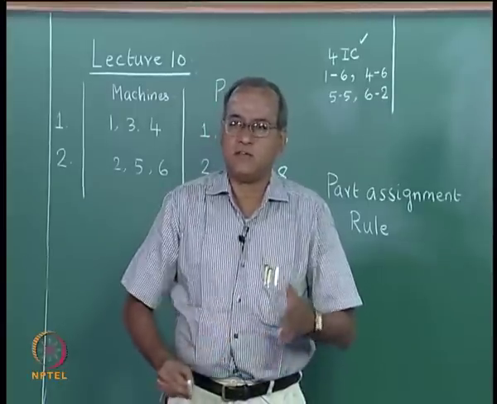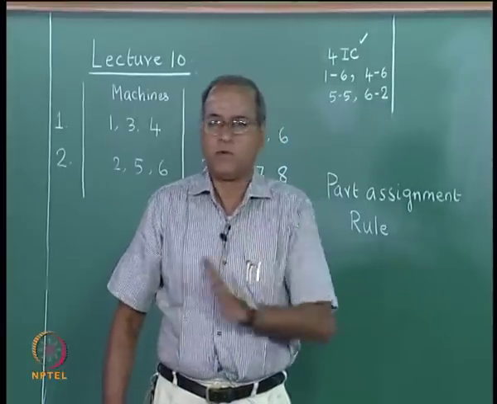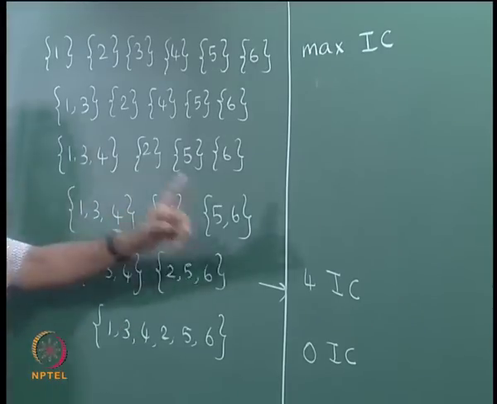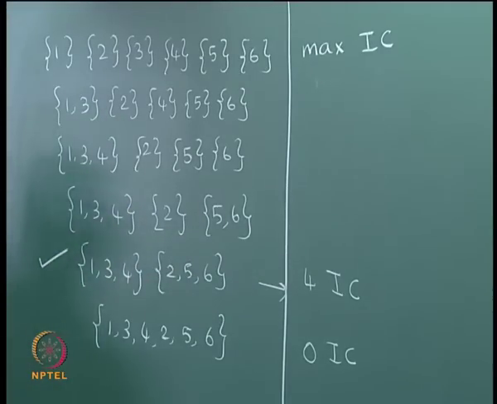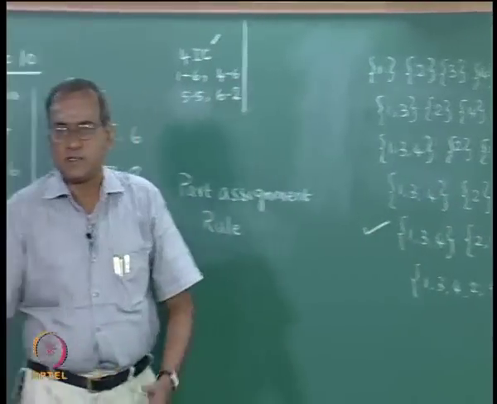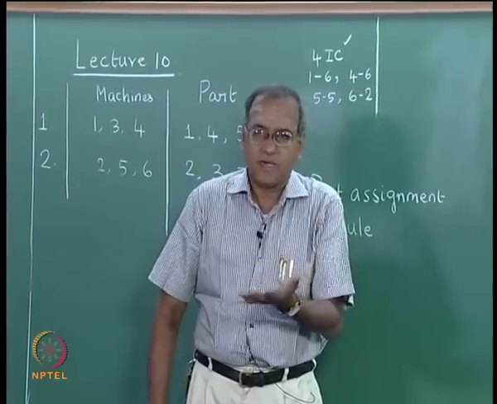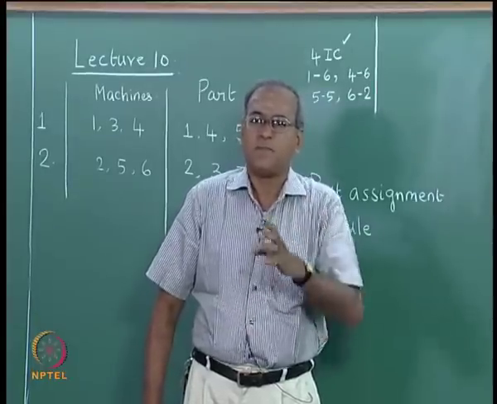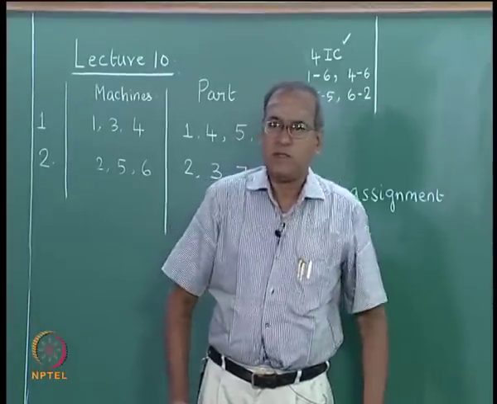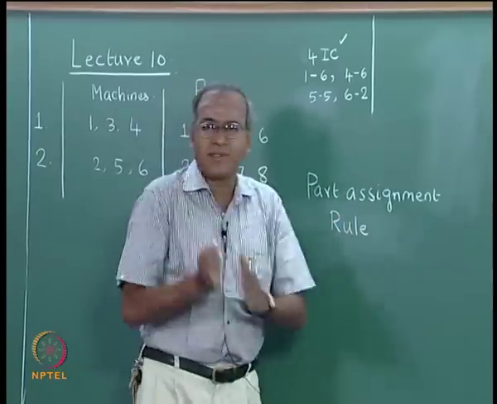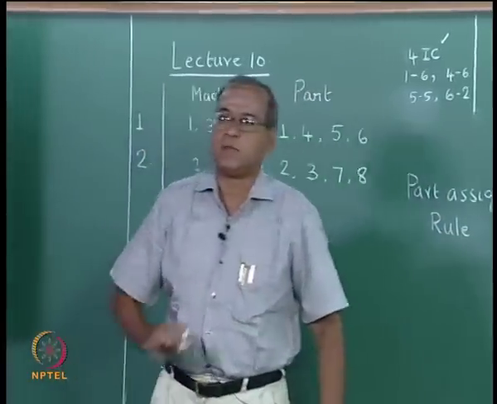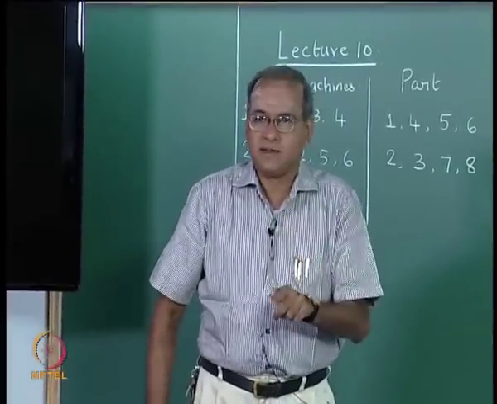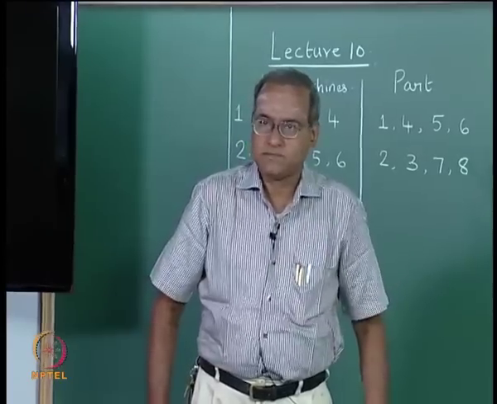Otherwise, it is good to solve the problem with a known number of groups, so that we can get the corresponding machine groups and the part families from here and we minimize the intercell moves. Now, there are other measures which we can use to actually try and find out the best number of groups. When the problem is looked at from a theoretical perspective as to what is the optimum number of groups, then we should adopt a different criterion to choose the best one.